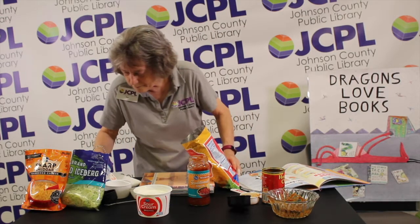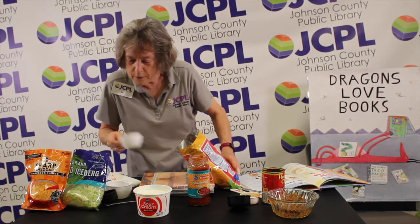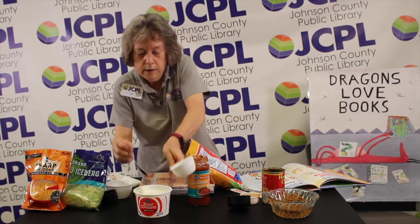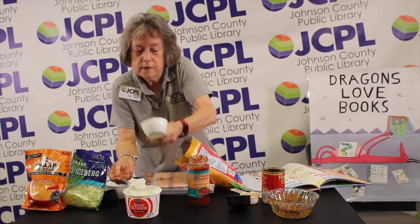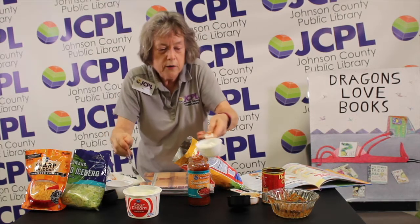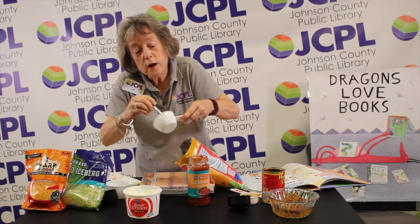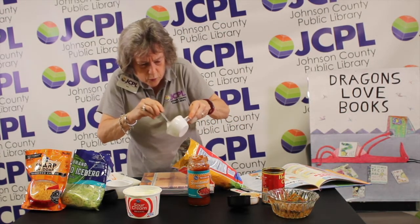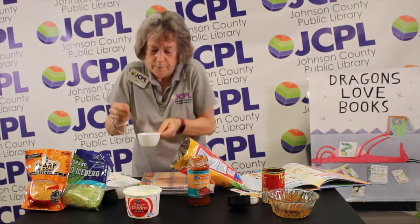1/3 cup of sour cream. I didn't bring the third with me because I don't want to use the third. I'm just going to, as I told you, sort of guess at it. Let's see, 1/3. This is 1/2. So 1/2 is less than 1/3. And that's probably going to be good. Like I told you, you can use whatever you want. So I'm just sort of guessing. If you like a lot of sour cream, just throw it in there. If you want more salsa, that's great.